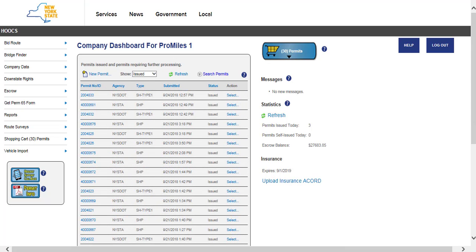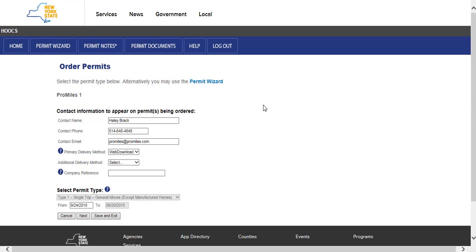Some permits on the dashboard with a status of issued can be copied by clicking the select link in the action column. Click Select, then Copy Permit. This will create a new permit of the same permit type with today's start date. From here, the start date, any vehicle information, and the route can be edited as needed. This is extremely helpful when there has been a previously ordered permit with a difficult route, or if a permit is needed with a lot of the same information.